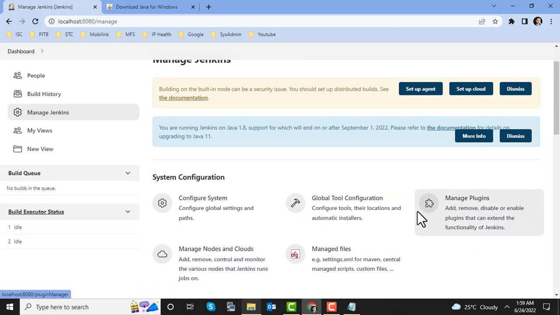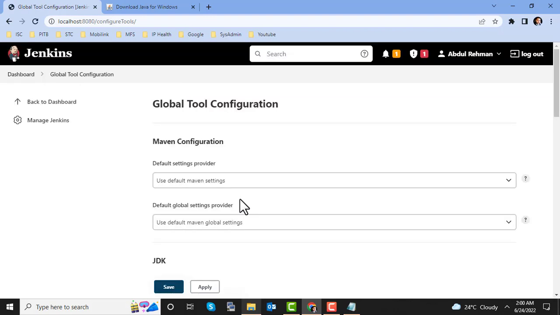You can go to manage plugins and add, remove, enable or disable the required plugins. You can manage the files, global tools configuration. You can add any global tool like Java, Apache Maven, Node.js, etc. You can add any tool from here. Then you can also configure the system.